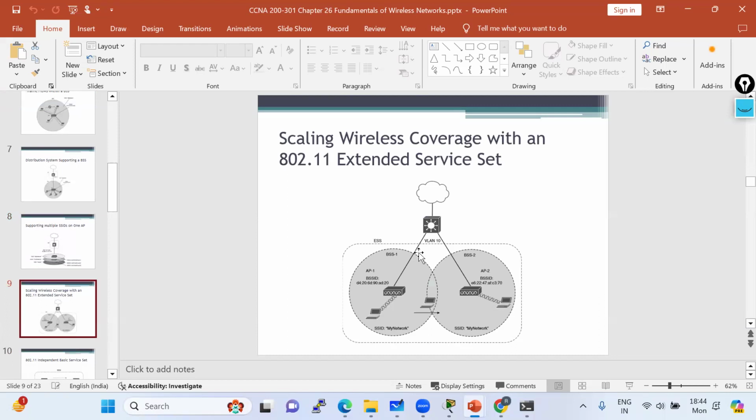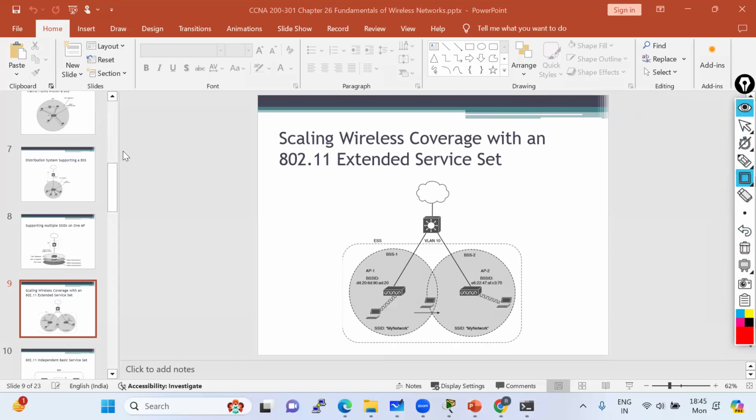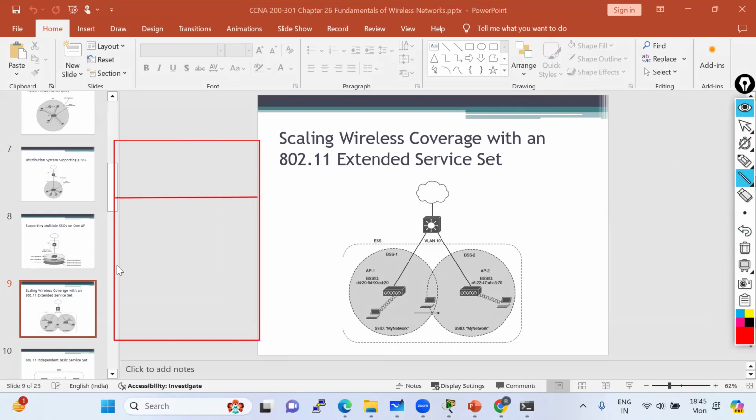And similarly, you can see if we have to extend this network, like I have an SSID at one location and I want to extend that same SSID to another location. Just think in this way. I'm in the office and these are the floors. This is floor number 10, this is the 9th, this is the 8th. I have an SSID on this floor that is known as corporate. I want the same SSID to be there on the other floors, but they are physically three totally different floors.